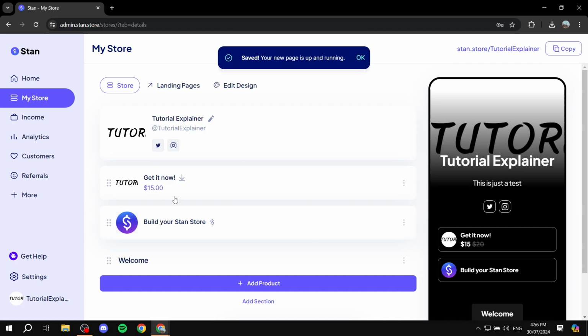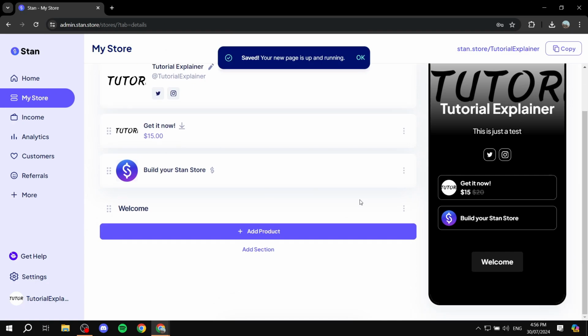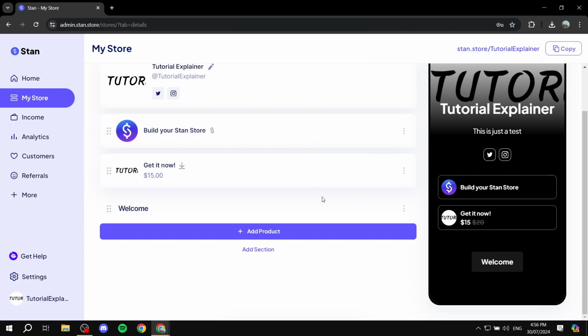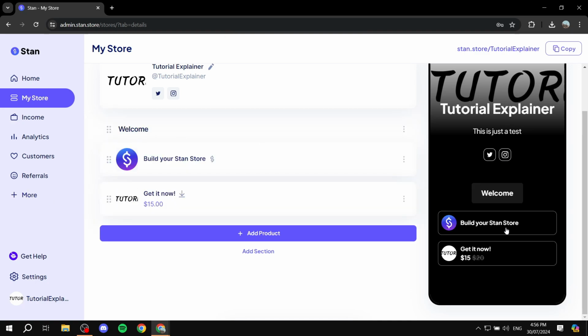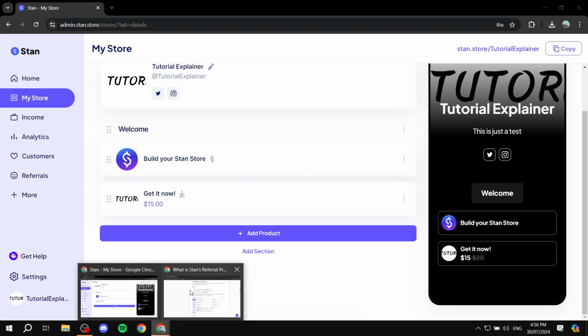Now, this is even better because it's just going to be over here, so you don't really have to end up changing. Let me just add the welcome up top. So we don't really have to be sharing our link everywhere. It's actually going to be in our link in bio within our Stan Store, which is great. So if somebody again clicks on that, they will be taken to the page where they will be able to sign up, and if they subscribe, you will get the commission basically.